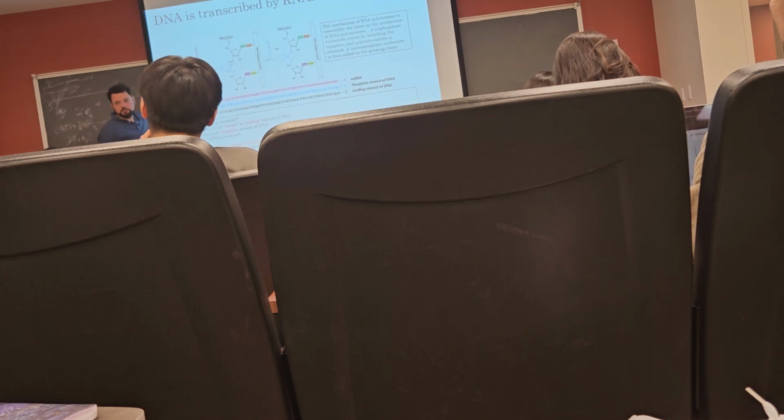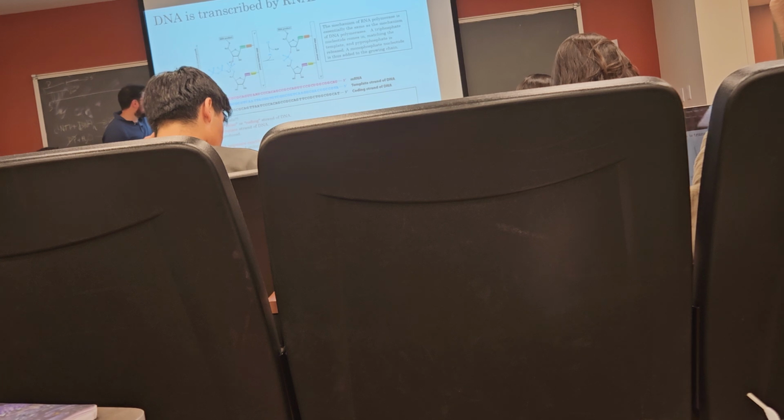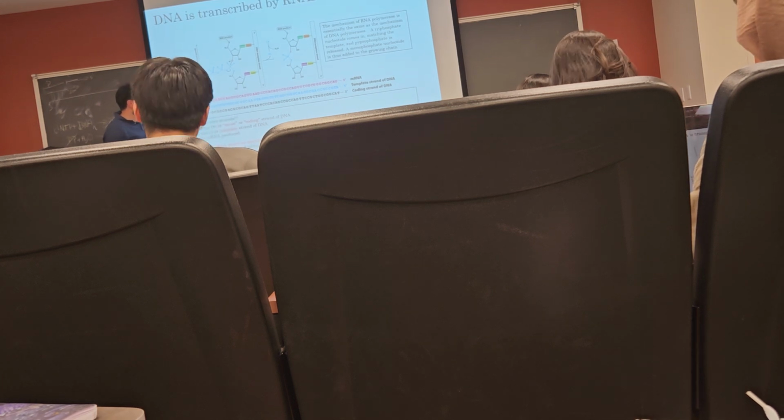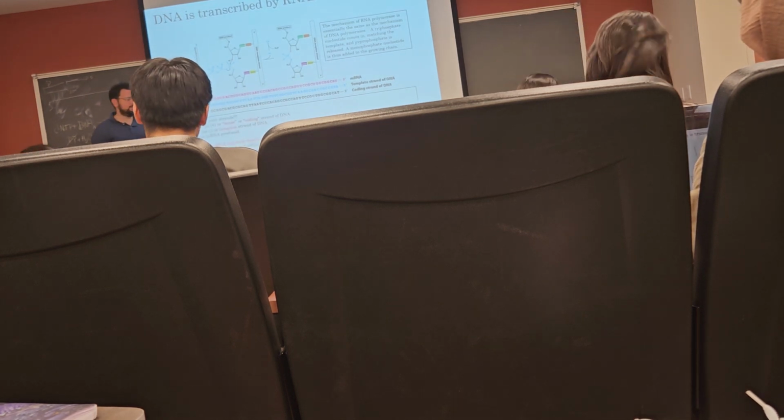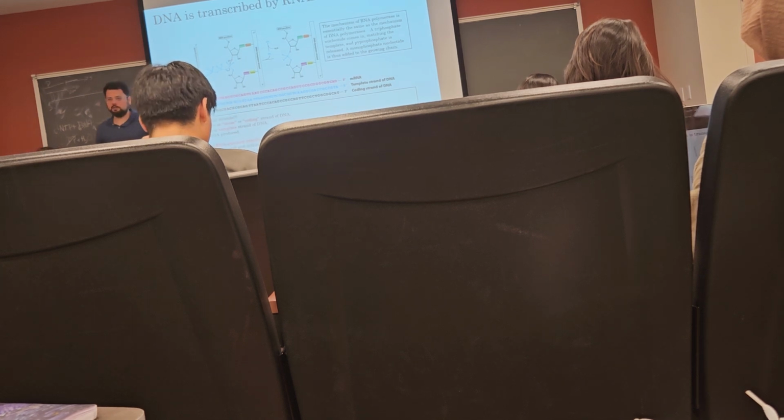This template strand is also complementary to the other strand in the double-stranded DNA. So this and this are complementary, and this and this are complementary. That means that this and this must have exactly the same sequence, with the exception, obviously, that the thymines are replaced with uracils in RNA.